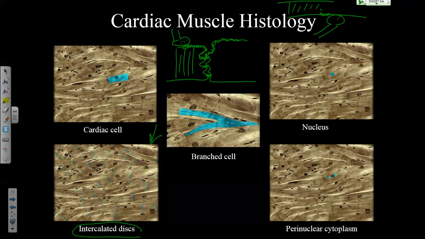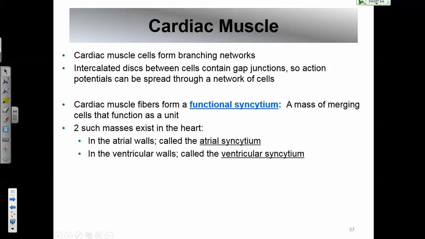And so if this one is stimulated to contract, the one next to it contracts, and because it has gap junctions with the next one, it contracts and so on. And so you have a group of interconnected cardiac muscle cells all in the wall of the atria, and then you have another group of interconnected cardiac muscle cells in the walls of the ventricles. And each of those interconnected groups has a terrible little name: it's called a functional syncytium.